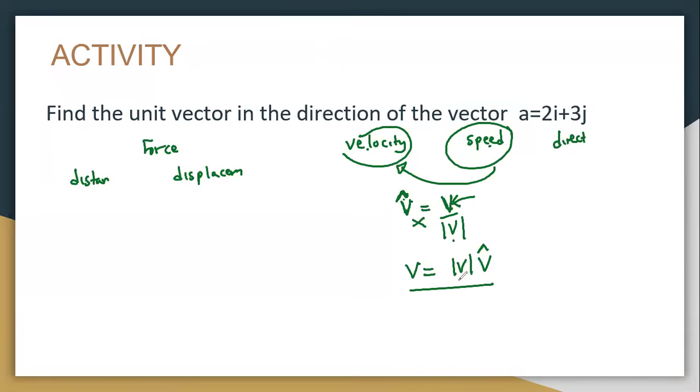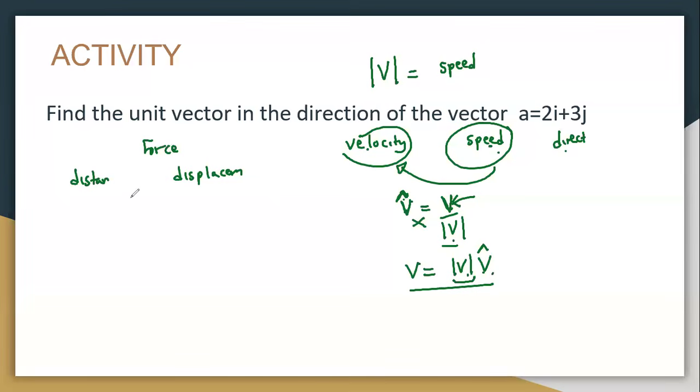So this magnitude of v is what they are going to term as speed, because whenever you obtain the magnitude of velocity, what you get is the size, and that is what you have as speed. Then v hat is what we call the unit direction vector. So when the question gives you the direction of a particular vector, to get the velocity, you get the magnitude, which in this case is speed, times the unit direction vector.